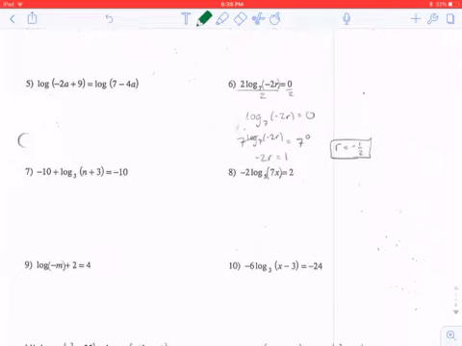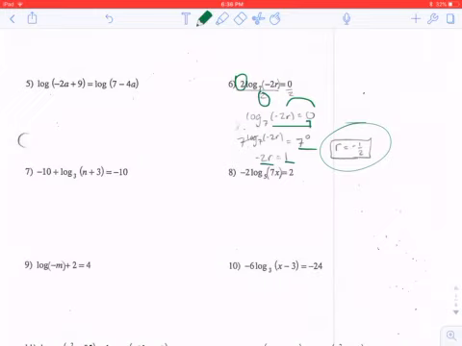Number 6 is when we have to start isolating the logarithm. So if you look, there's a multiplier of 2, and I chose to divide by 2 first. And then we can undo our logarithm with the same base, or we can rearrange it to say 7 to the 0 power is equal to negative 2r, which you'll notice I got 7 to the 0 power is 1, is equal to negative 2r. Divide by negative 2 and you get negative 1/2.